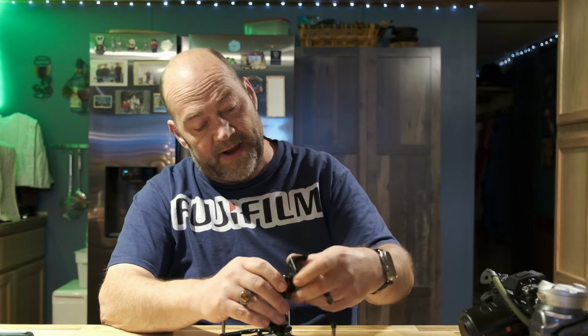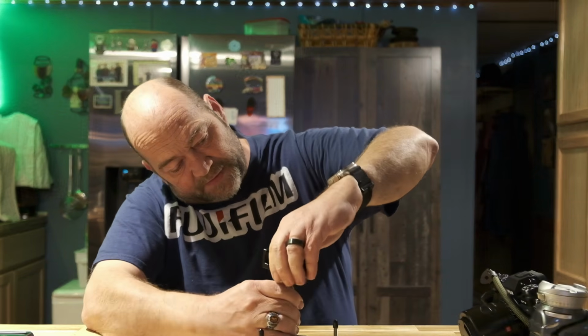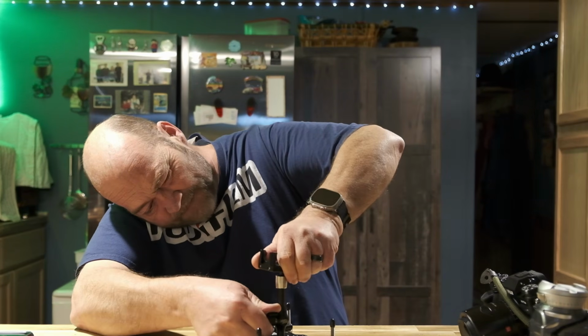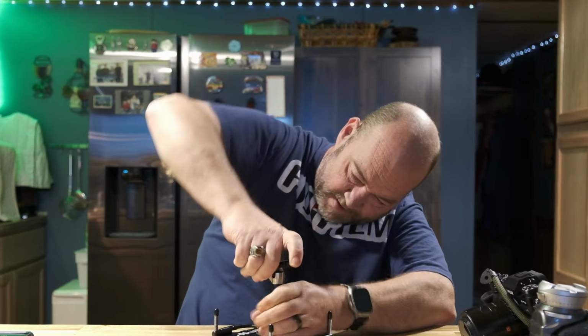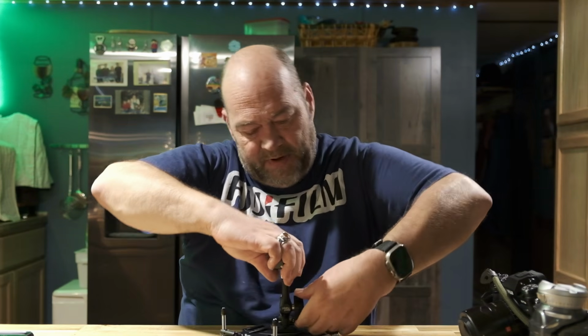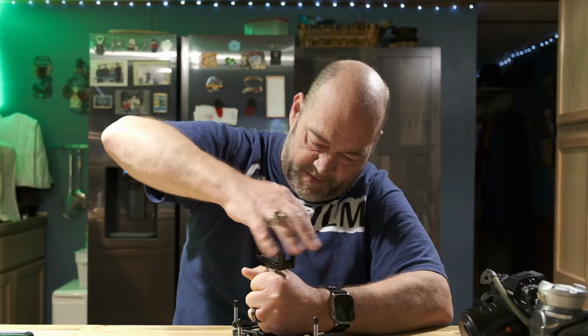And let me go ahead and, whoops, let me tighten this back up for just a second so I can spin the foam clamp back off here. Come on. I've got myself stuck here. Bear with me just a second. Let me make sure I tighten it down enough so I can get the phone mount off there. There we go.